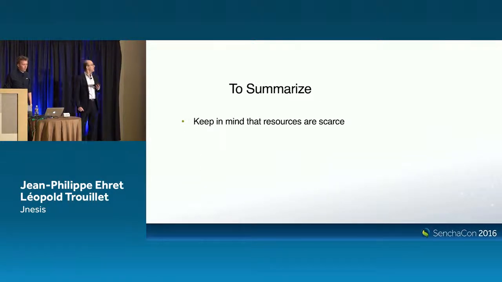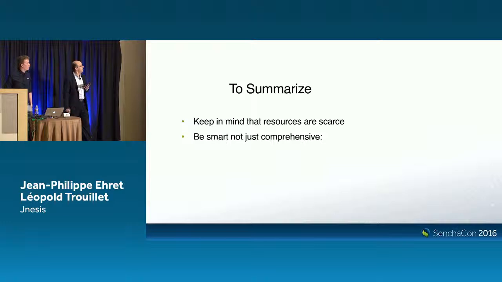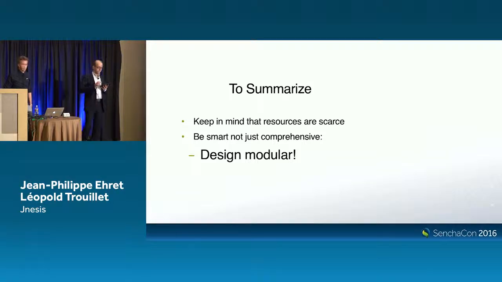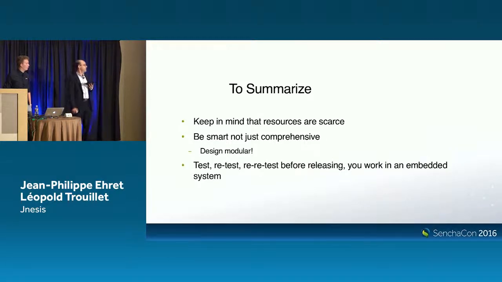And to summarize, again, keep in mind that the resources are very limited. Be smart, not just comprehensive, so that means design modular if you can. Of course, we cannot bring all the possible features on it. So some customers will have two features, some other customers two others. And test, retest, and test again before releasing, because again, it might be tricky to patch this kind of thing, even though today you probably know that most of those pieces of equipment are connected.